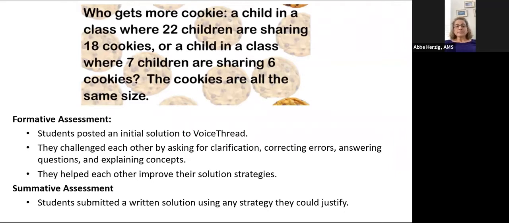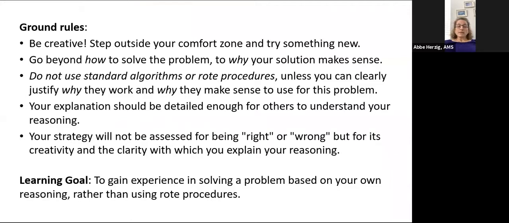Next slide. So I set these ground rules for them. And this is exactly what appeared in the assignment. Be creative, step outside your comfort zone and try something new. Go beyond how to solve it to why your solution makes sense. Do not use standard algorithms or rote procedures unless you can justify why they work and why you should be using them here. Your explanation has to be detailed enough for us all to understand. And we're not looking for right or wrong, but for the clarity of your explanation.